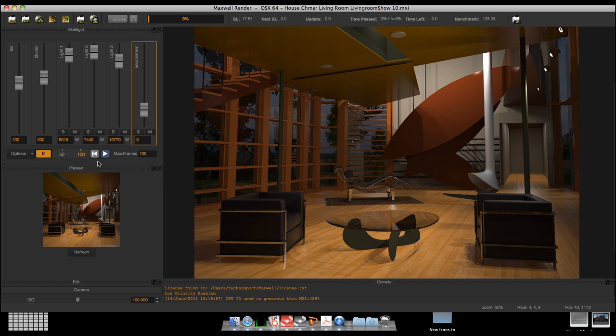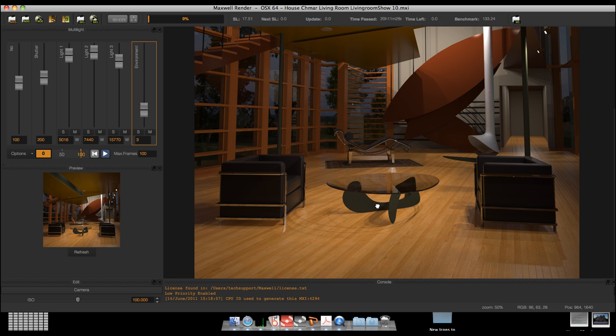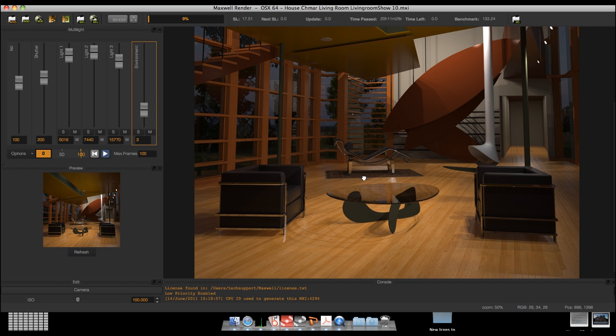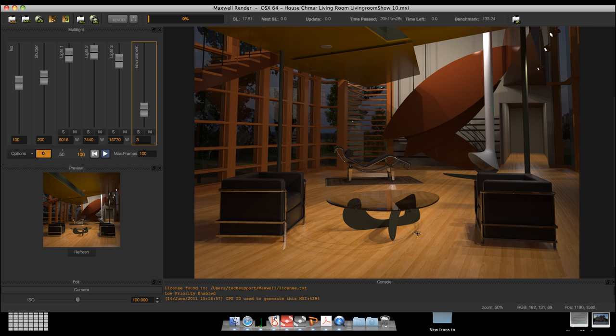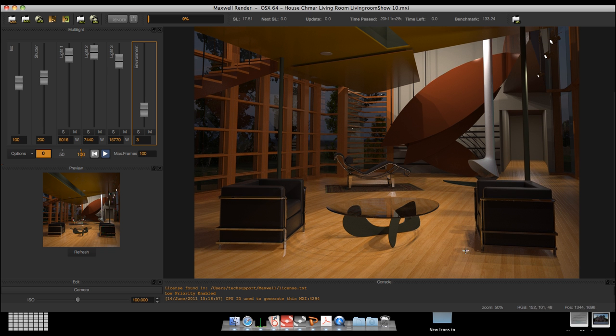It turns out that you can also use Maxwell to animate between these changes, so you can get these wonderful animations where the intensity of the lights is changing over time. And you can get that all out of one render. So it's a great, great tool that you can use for displaying your models as photographic, sort of finished animations with changing intensities in the light.